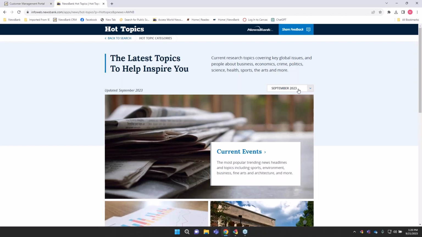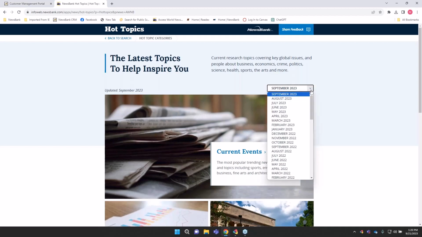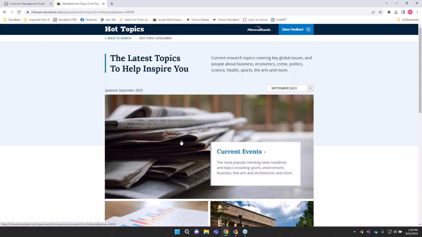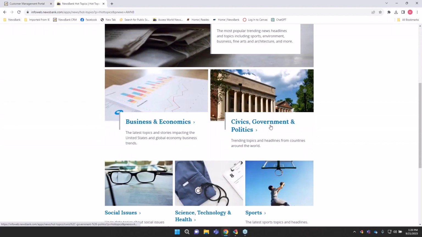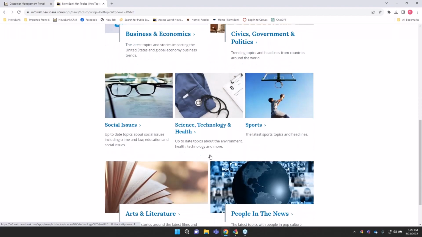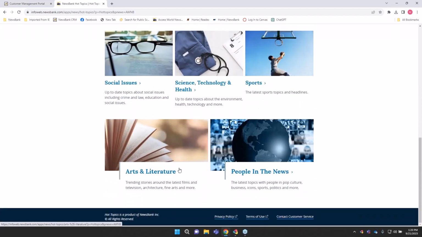This is the September 23 version, highlighting the big things that occurred in August. You'll note we do have an archive that goes all the way back to March of 2018. It is organized by subject areas: current events, business and economics, civics, government, and politics, social issues, science, technology, health, sports, arts and literature, and people in the news.